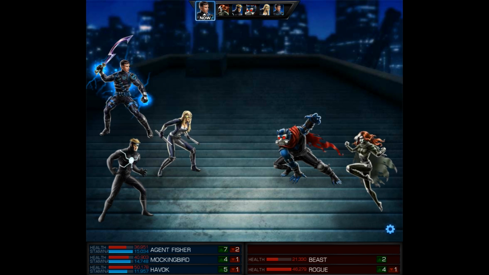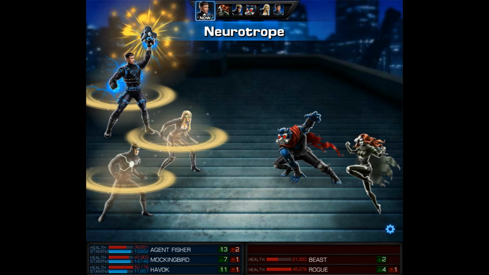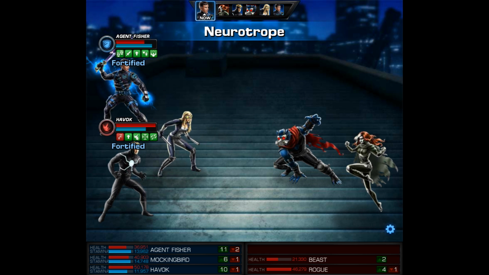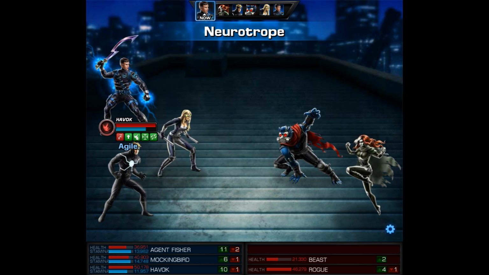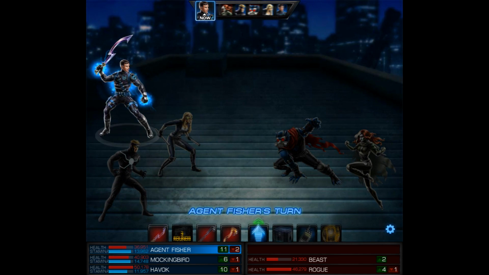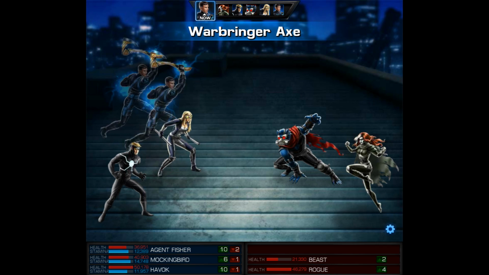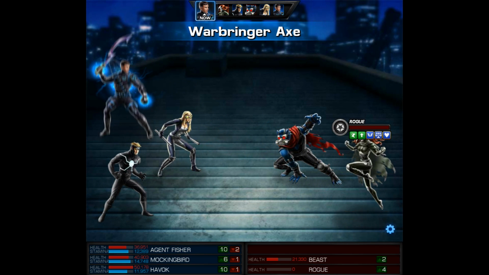With my agent, it's going to be pretty much the same as last time. We're going to use the short fuse, then the Neurotrope, and actually I was wrong, I'm going to target Famine. The reason for this is because she is next to act, and she also has weak point. So with my enraged and strengthened agent, I should be able to take her out in one shot.